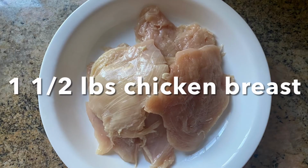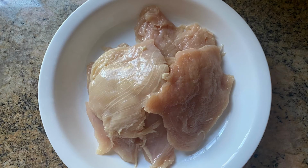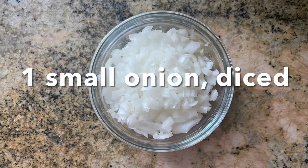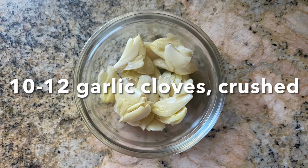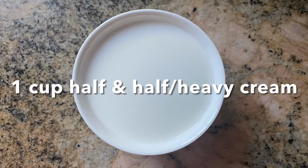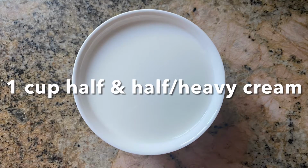So let's get started. The ingredients we're going to be using today are 1.5 pounds chicken breast, half cup of flour, 1 small onion diced, 10 to 12 garlic cloves crushed, 1 cup of chicken broth, and 1 cup of half and half or heavy cream.